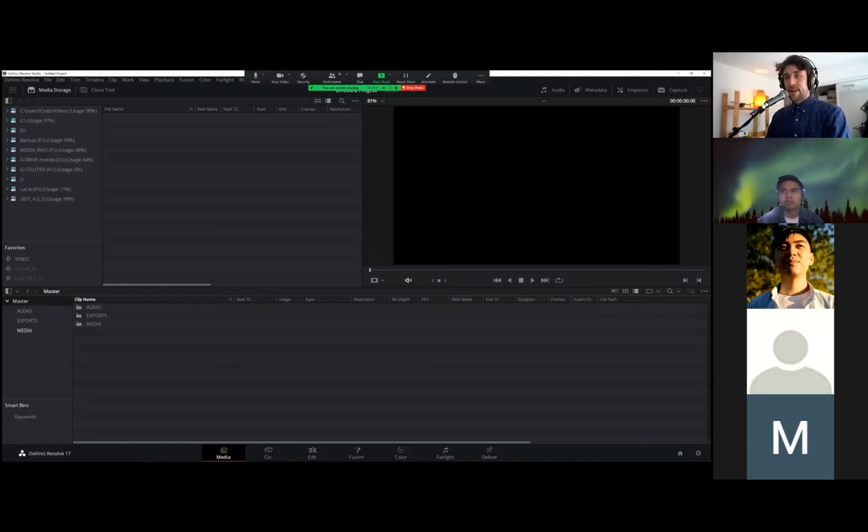The main thing is you're going to pull stuff from this top area into your bottom area here. So I'm going to navigate to my media folder. Before I go any further, I just want to overview these other pages. Media is where you deal with media. You can do metadata over here, all kinds of logging and stuff. But basically, this is where you're importing and organizing stuff.